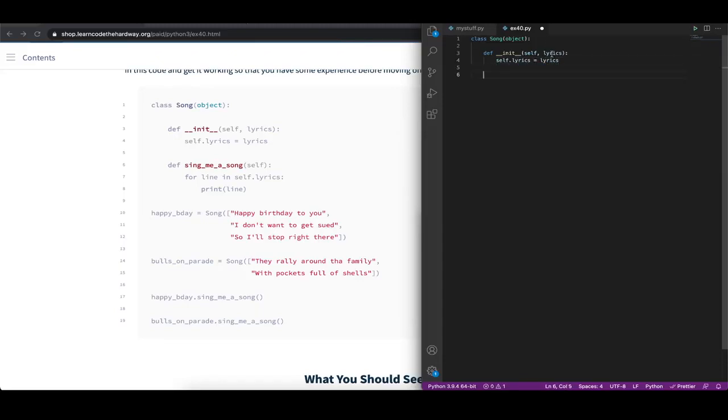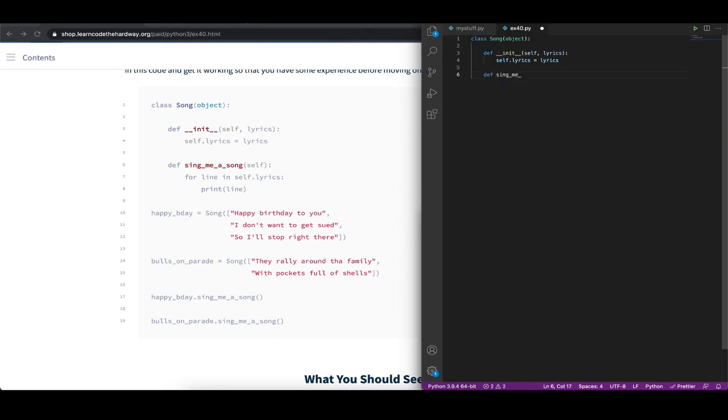So basically that means that whatever we pass in when we create the song, this will be taken in as lyrics, and we store that back in a variable that's called just the same, but we need to use self in order to basically make sure that the value that we assign is actually assigned to the object.